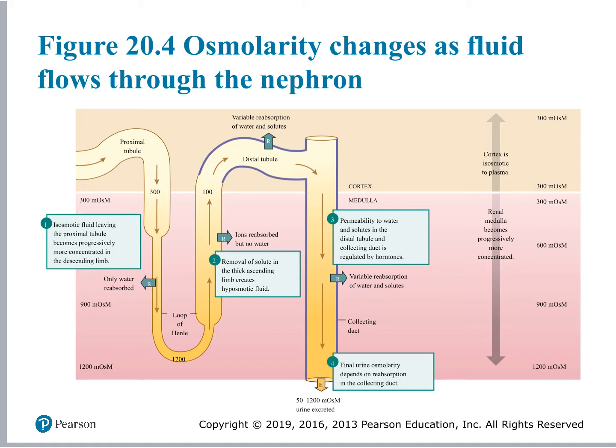But let's say there is a hormone present. Let's say there is antidiuretic hormone and these water channels have opened up, so now water is going to go to the cortex. So now the osmolarity will get higher because we're losing water and we're not losing ions. If we keep losing water as we go through the collecting duct, then the osmolarity will get higher. So it could be possible for the osmolarity to be around 1200 milliosmoles, the same osmolarity as the very bottom of the renal medulla.